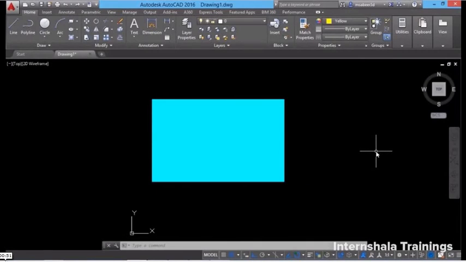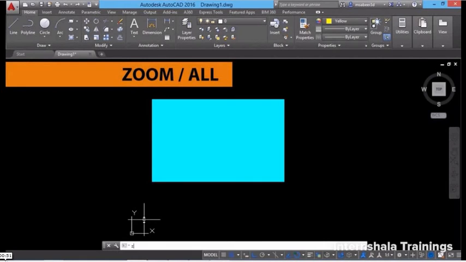When you set the limits, AutoCAD will activate that area for the user so that the user can perform 2-dimensional drafting or 3-dimensional modeling in it. Now, after you set the limits, we have to zoom that area so that it will fill up the entire screen. So this is a very important step to be followed. So I'll go to zoom command. So type Z for zoom and you select the option all.